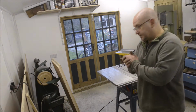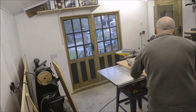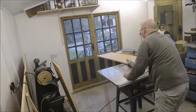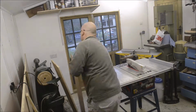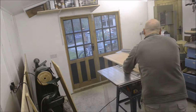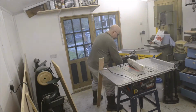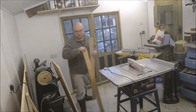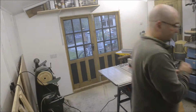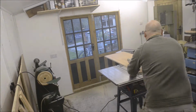Okay, so the saw's set up. Let's run the bits of wood through it. When I was editing this, the bit that surprised me most is that you'll notice during the next cut the atmosphere in the workshop really starts to fog up with dust. I have a small dust filtration system in the Apex, but it's not man enough for this. I really do need to get some extraction sorted out, and I should be wearing a mask.